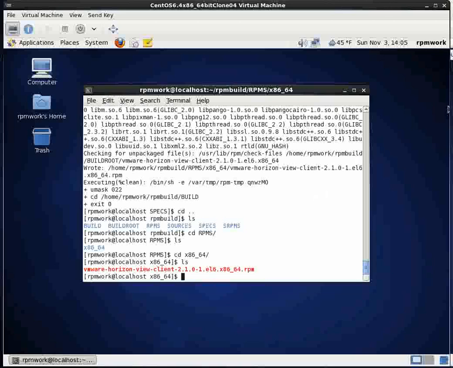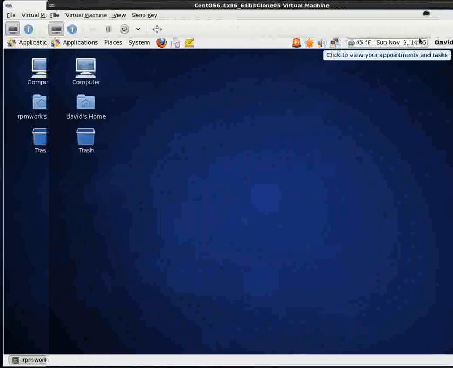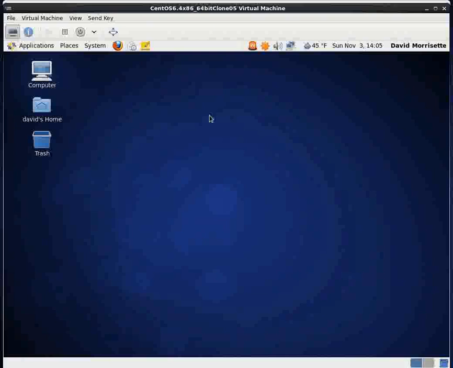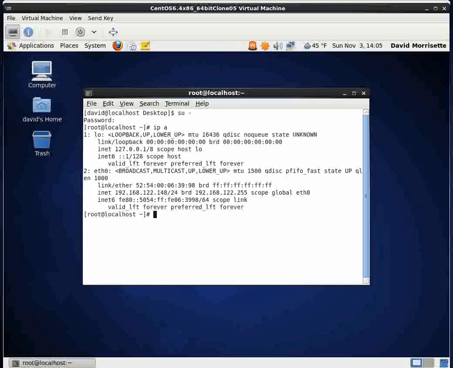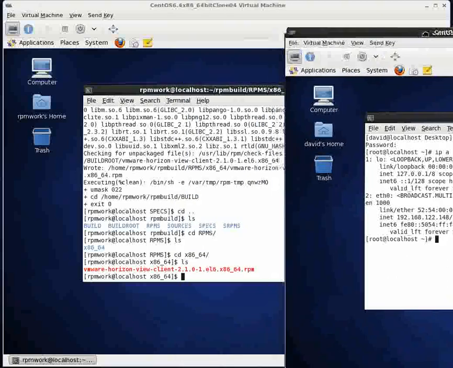I have another machine. I'm going to copy it over to this other machine and see if it will install and work. Let me go into root, get the IP address. Okay, the IP address is 148.